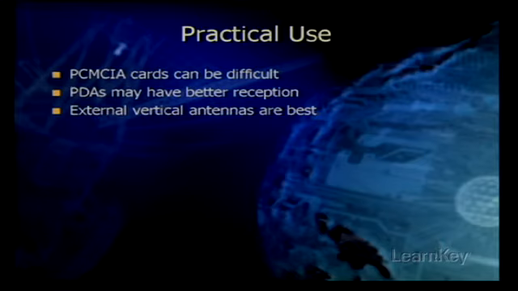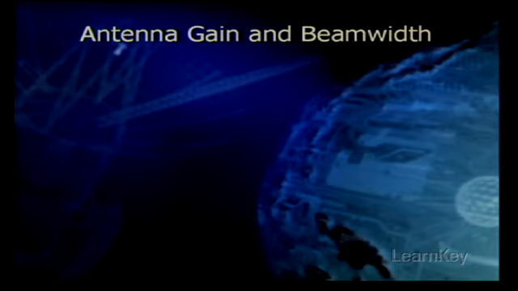Now, one of the things that we have to understand as far as how polarization is going to function in the direct use of antennas is understanding antenna gain and beam width. Antenna gain is specified in dBi, which means decibels referenced to an isotropic radiator. An isotropic radiator is a sphere that radiates power equally in all directions simultaneously. We haven't the ability to make a true isotropic radiator, but instead we can make omnidirectional antennas, such as a dipole, that radiate power in a 360-degree fashion, but not 360 degrees vertically.